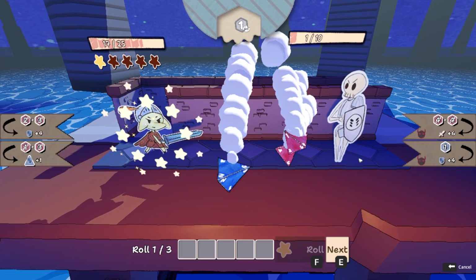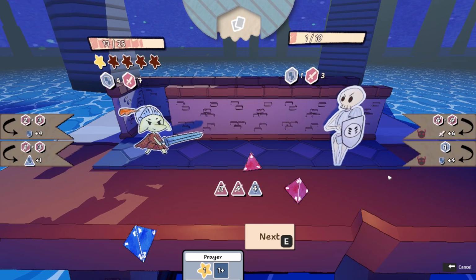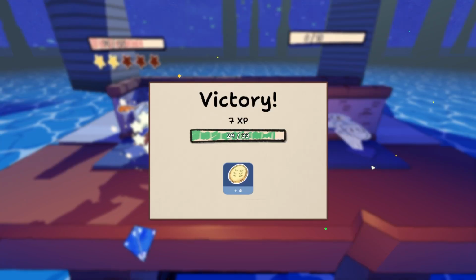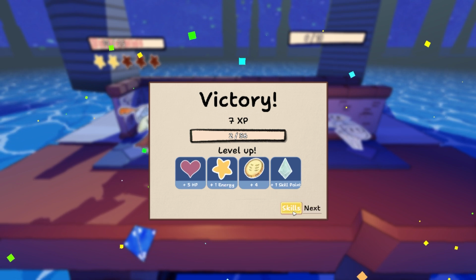And we blocked again. Okay, we got a really good roll. We just go with this because he's dead. And nope, we don't need to heal. Just kill him. All right. Good stuff, dude. We're going to level up, too. Look at that, man. All right. 5 HP up, an extra energy, more gold, and a skill point, dude.